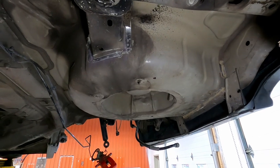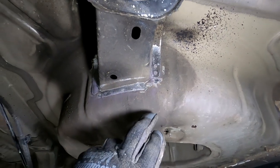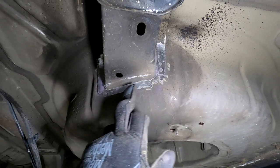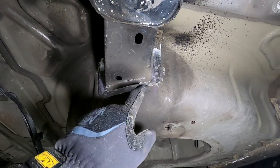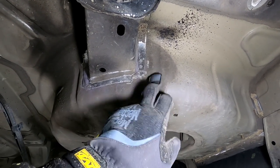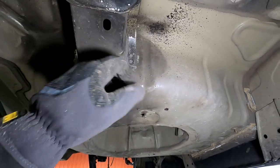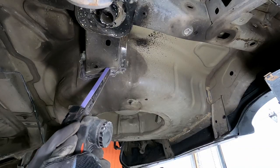It may be a bit hard to see on camera here, but once you start grinding this off, you'll be able to see the spot welds. You can see one there, one there, one there, one there, and continues on. So I'm basically gonna grind these off so I can get them out without damaging the pan underneath it. And actually in this case, it's not gonna matter because this section's gonna be gone. Either way, I wanna try to keep this as intact as I can. So I'm gonna get at that now.